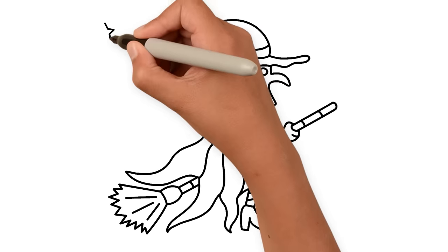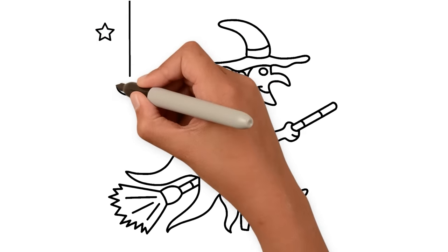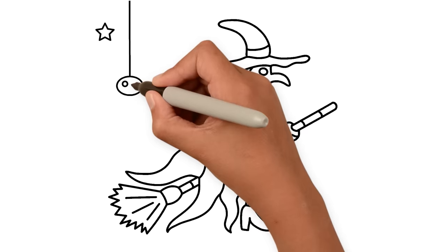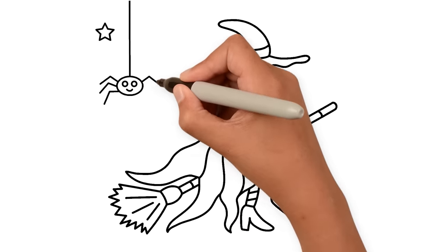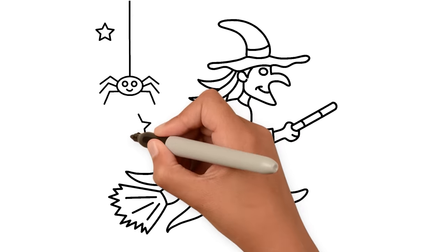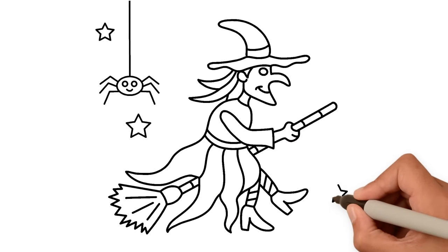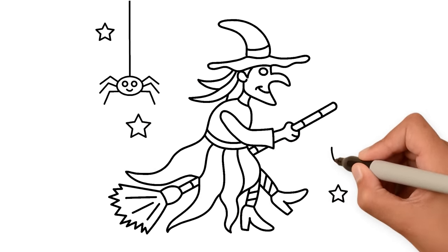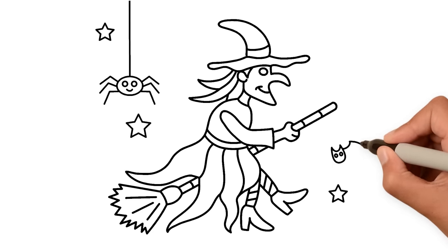Let us draw a star for the night sky. And a spider friend to go with her. Isn't he a cute spider? And let's add one more star. And another one. And a cute little bat to complete the night sky.